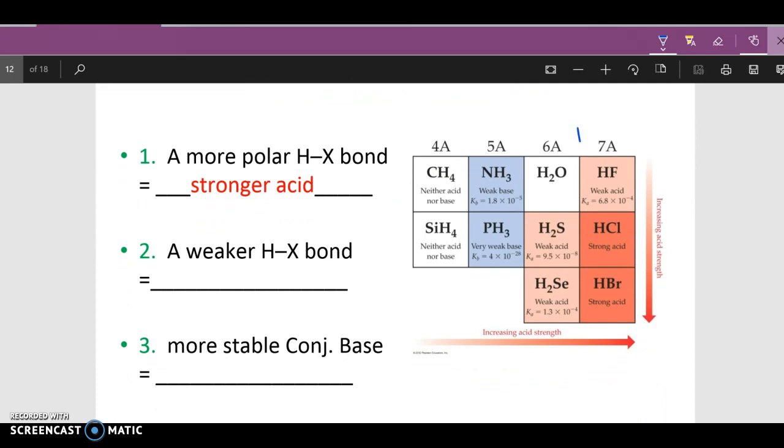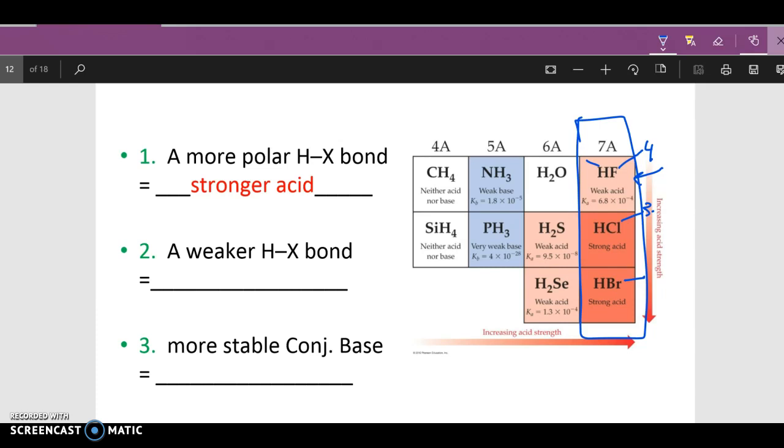If we take a look at our halogen group right here, this is the last group. Here I've got HF. We know F to be the most electronegative. It has an electronegativity of 4, and here's hydrogen attached to it. Then you have chlorine, which is a 3 point something, and then bromine as we go. As we go down, it becomes less electronegative. So it would say to us, if fluorine is the most electronegative, then we would think that HF is the strongest acid of the group. But that's not true. We can see the opposite is true, and that's because of size. That brings me to rule number 2.